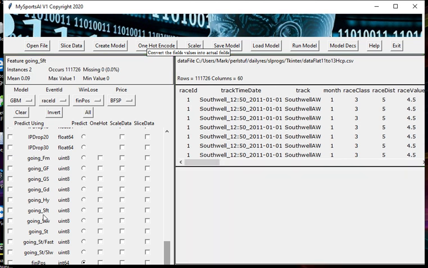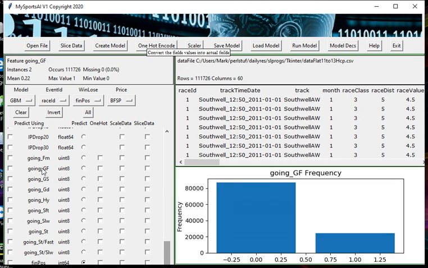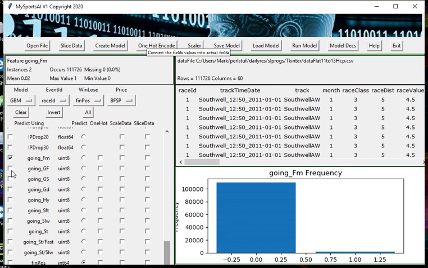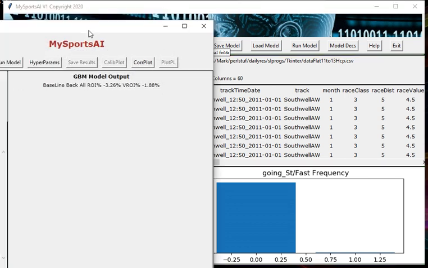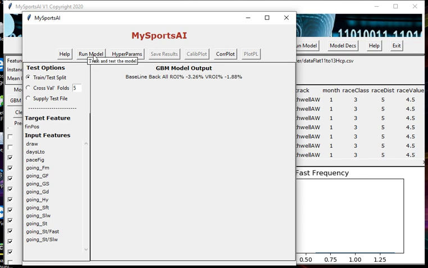What we've effectively done now is created numeric values for all these goings, and we can now go ahead and use them in our model. So if I click on these, I can run them in my model. I'll do the train test split, it's the quickest.